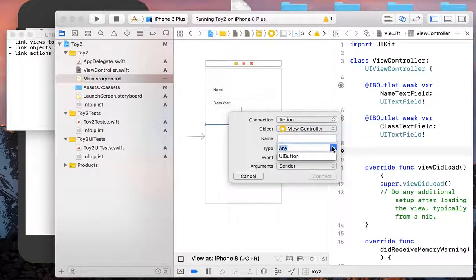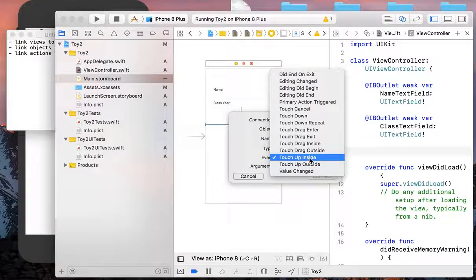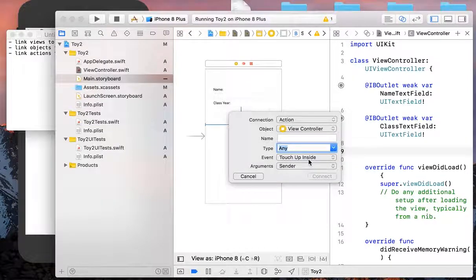Now you can see we can choose the events here: touch cancel, touch down, touch up inside. Usually we'll just use touch up inside. This event basically means when we tap this button, this action will be recognized, and the corresponding method here will be triggered.